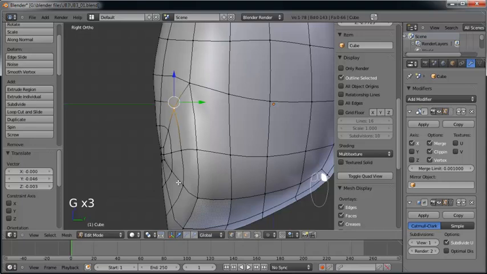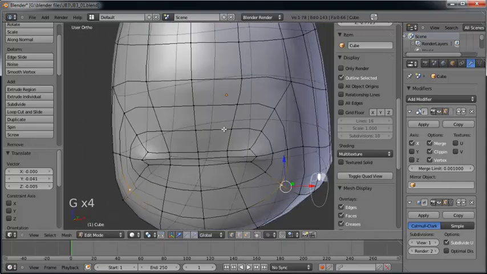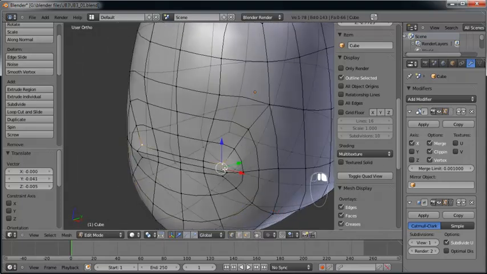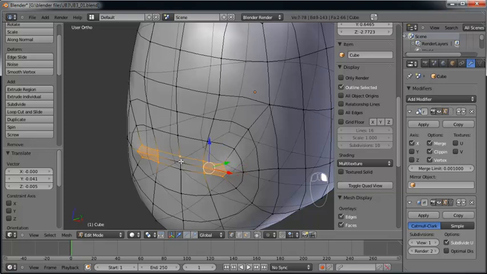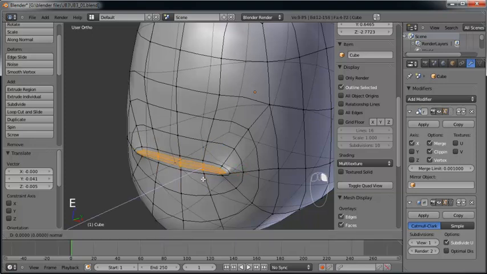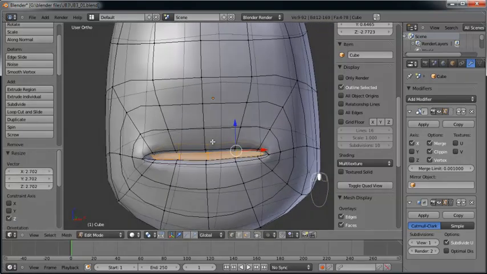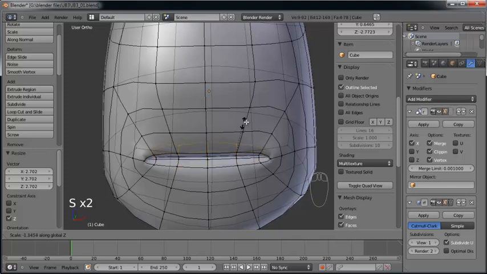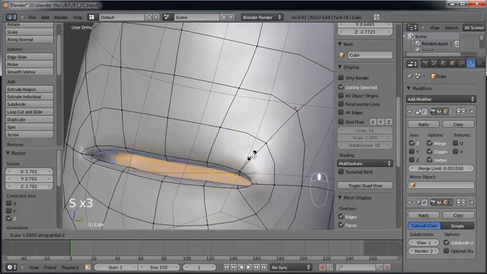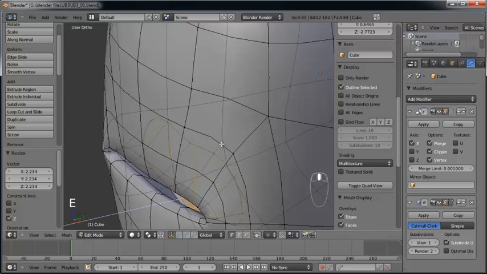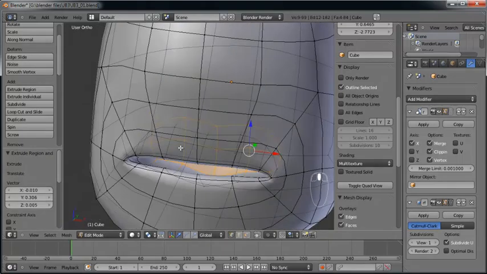Okay, now we'll just start sculpting the mouth area in here. Let's go ahead and grab these guys, and we're going to extrude them inwards, about like so, just once, and then hit E again to extrude again. And maybe we're going to start scaling it on the Z-axis. Let's get a little bit more. There we go. And extrude back a little bit further. Okay, so now we've got an inside of the mouth.